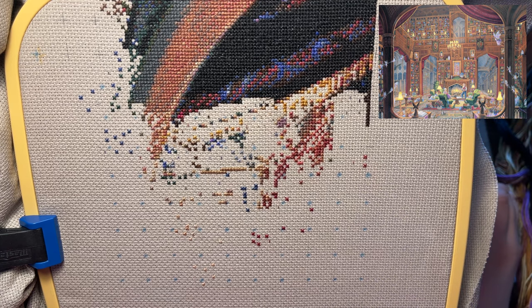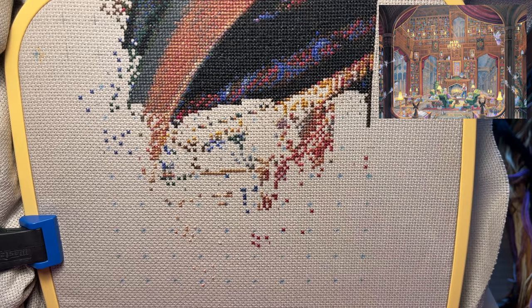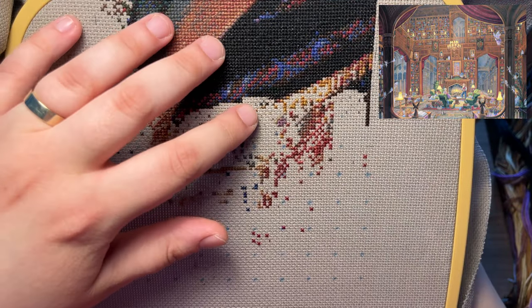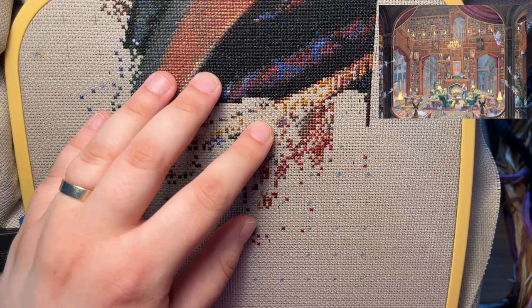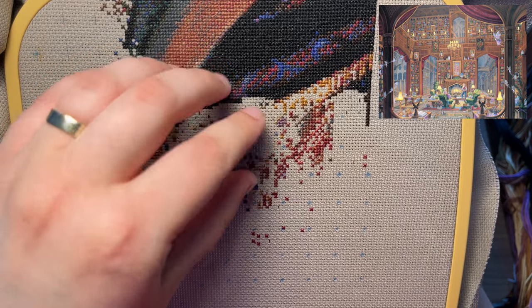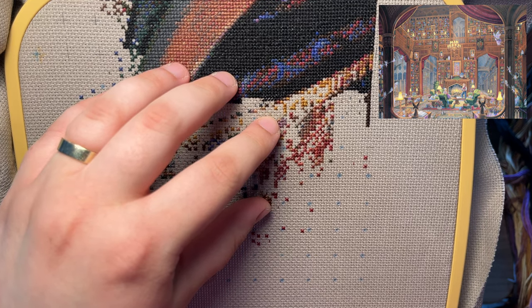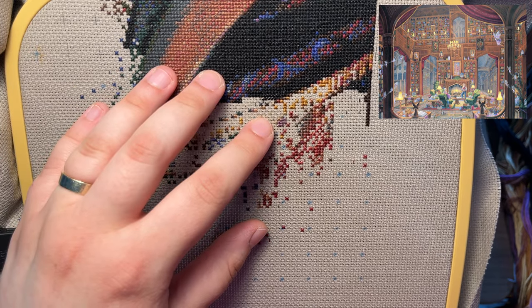The reason for that is that with softer fabrics, you have to have more control to not over tighten your stitches as you're stitching. And that control is really, I want to say, precise. You need to have precision with your left hand. Or not left hand, but non-dominant hand, I should say. And that's the challenge when you're starting to use your non-dominant hand: the difficulty of having precision.